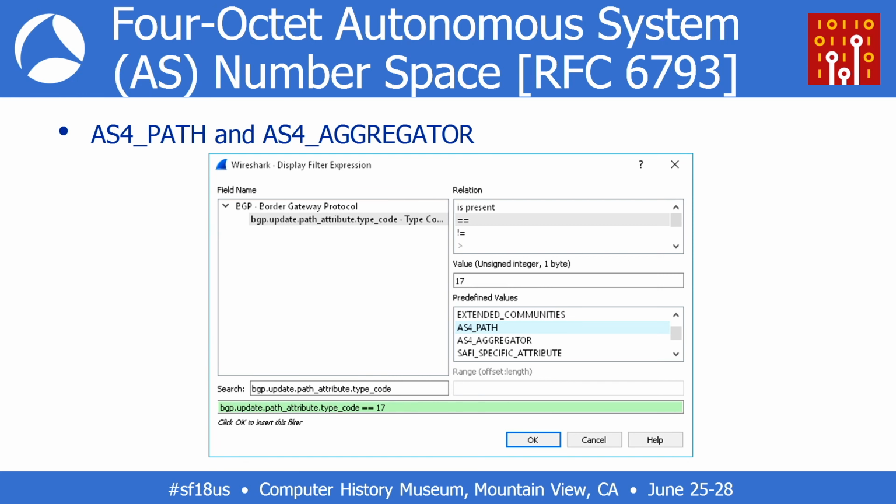The Four-Octet is also used in the attribute type code for the path attribute. And you see it here when the 4-byte AS number was introduced, the dissector had to be rewritten or extended to 4-byte. That was a big challenge. And you see it here in the display filter expression with the number 4 here: AS4_PATH.